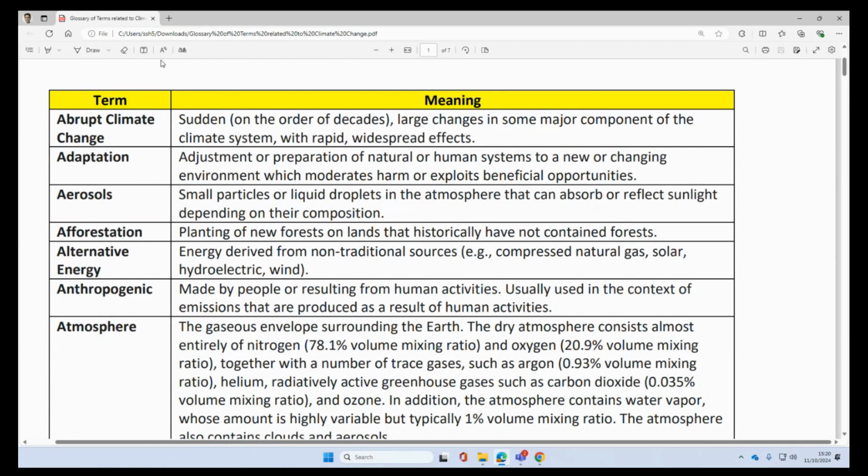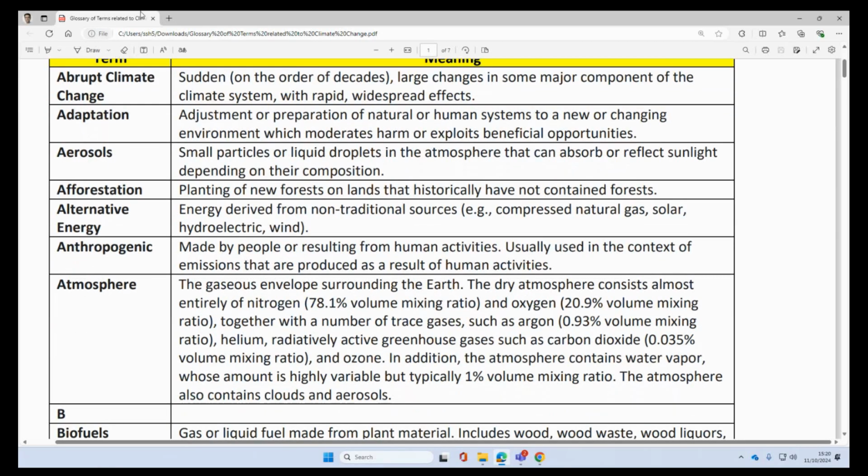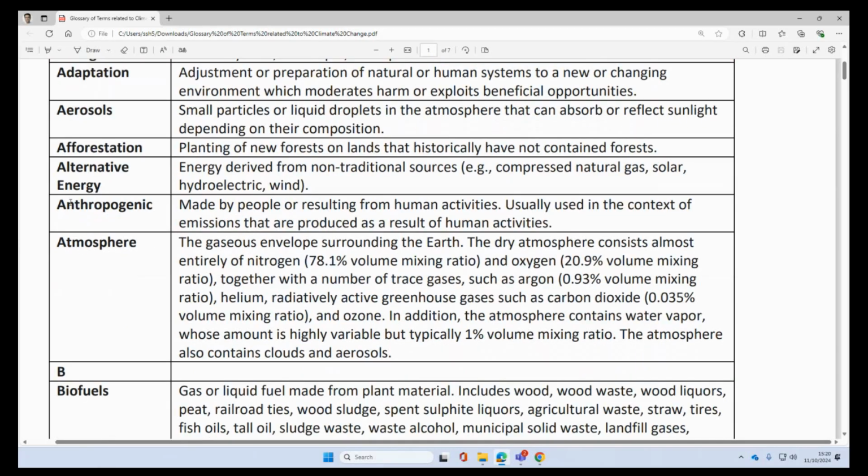So when we talk about climate change, atmosphere, afforestation, deforestation, alternative energy, greenhouse gases, what do they mean? Those meanings you'll find in this list. I'll probably also put up the longer list, but most of the words that we really need are in this list. Now, there's one word that I want to highlight for you, and that's really important. Can somebody read that word for me, please? What's that word?